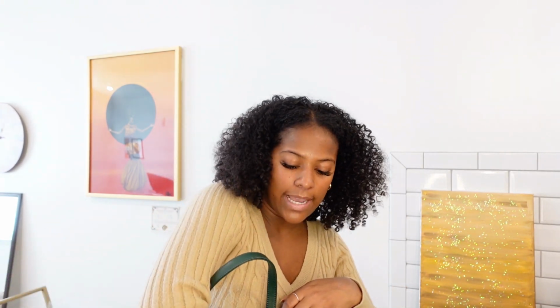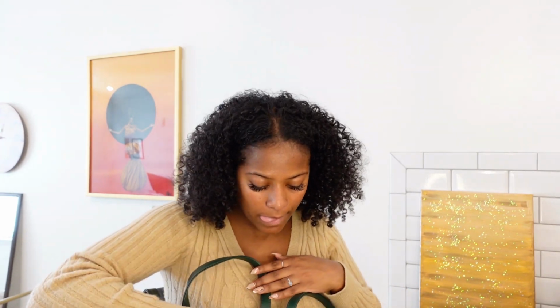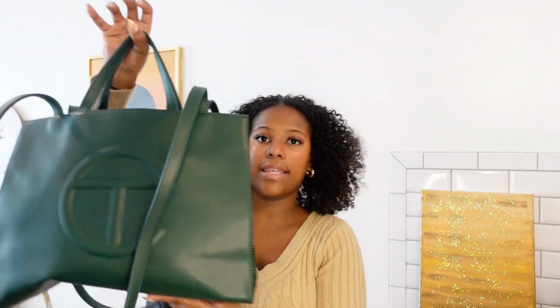If I'm bringing a book, I will put the book in right next to my purse. It depends on how much other stuff I have in here, but normally for my tripod, I can also put that in the small pocket as well, just so it's easier to grab out of my purse. And my wipes will go on the side. So it'll look like this. But everything fits in here. I really, really like this.